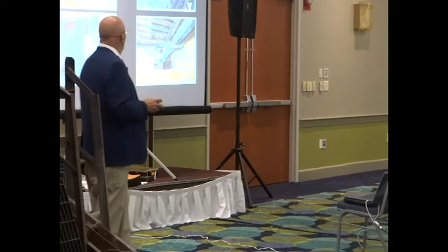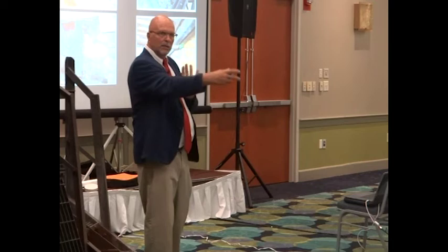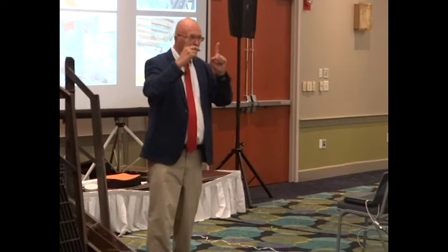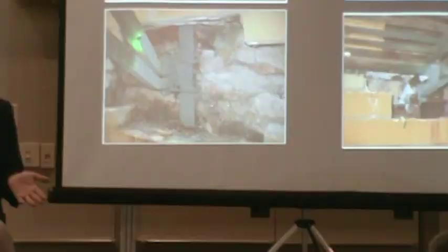What you don't see is what's inside the wall. Behind the veneer, which is not structural, is the structural. So veneer brick, beautiful veneer brick, behind it is 2 to 3 layers of brick, which is structural. That's why fire escape steel is embedded 8 to 12 inches deep. What you see behind there is starting to rot out, because a lot of times that half inch space between the veneer and the structural brick has water coming down from a leak in the roof for how many years? 75 to 125 years.